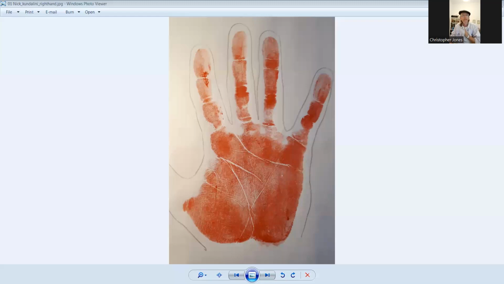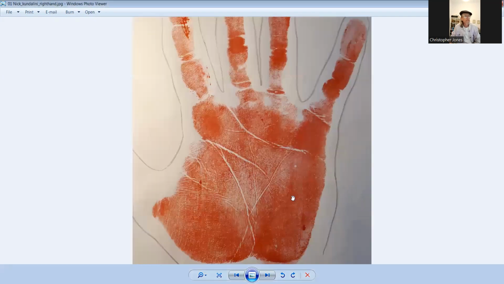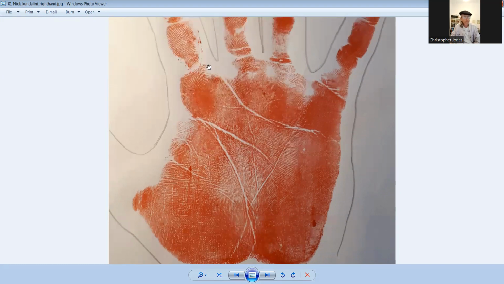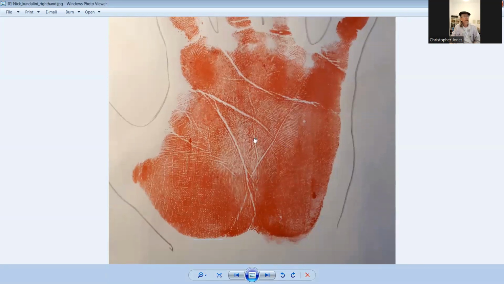I'm just going to show you something which will illustrate that quite clearly. You find some hands that literally have just the three main lines, and possibly one or two other things. As you can see from this particular handprint, the three main lines are very clearly located. There's the major earth line going around the ball of the thumb, the major air line starting from the same point going across the hand, and then the major water line going from underneath the little finger and up towards the water finger. So you've got those three main lines there and almost nothing else.